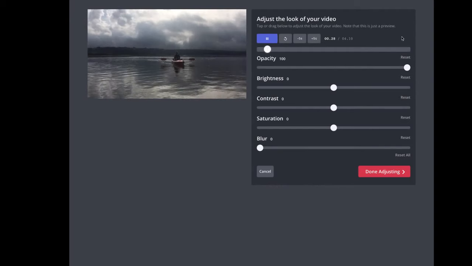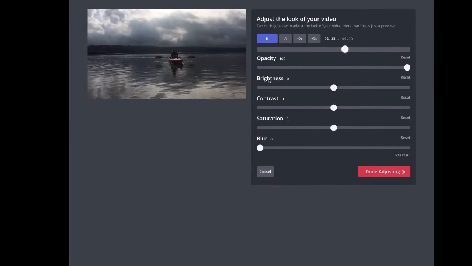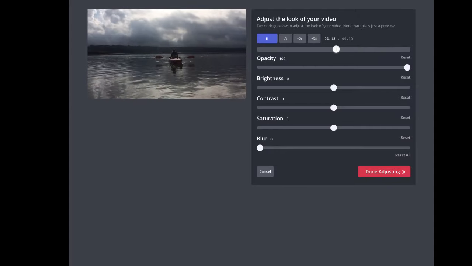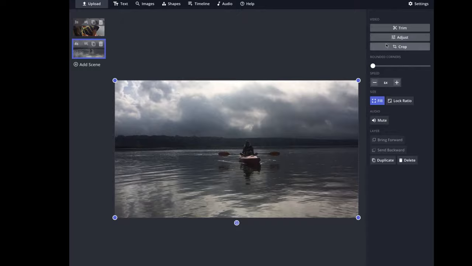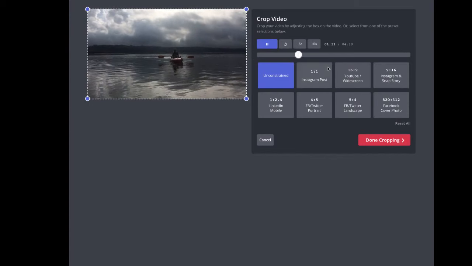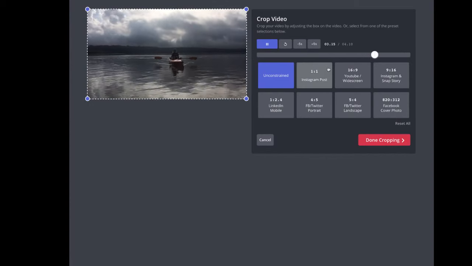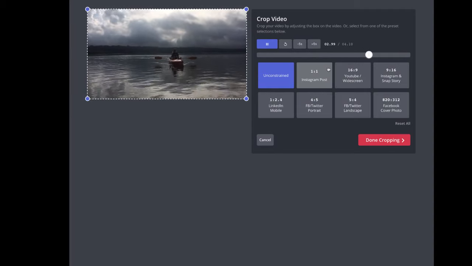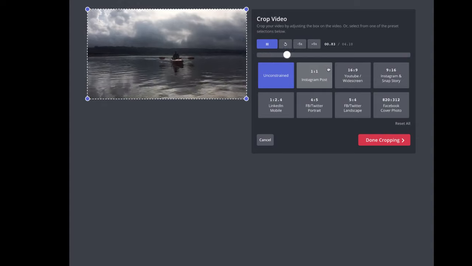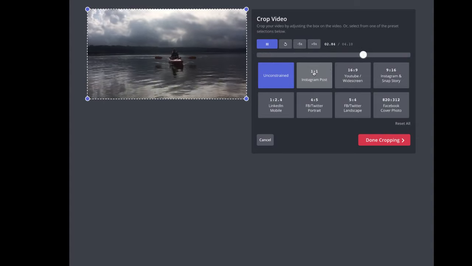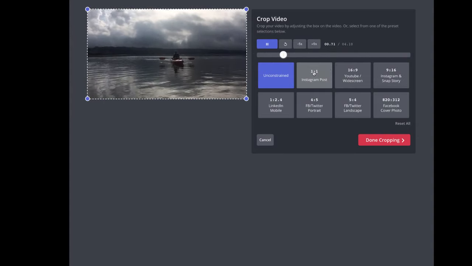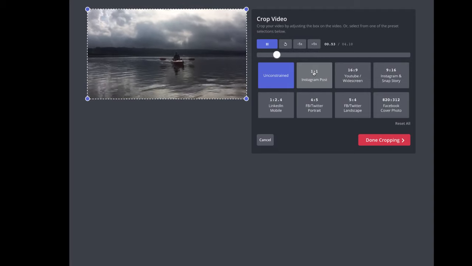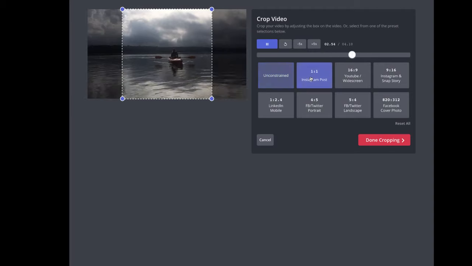And I can also adjust the video: the opacity, the brightness, the contrast, saturation, the blur. I can also crop it. So if you want to repurpose your video, like in this one, just a little video clip, you could essentially take your video from YouTube, drag and drop it into this free online video editor, and then change it to an Instagram post.